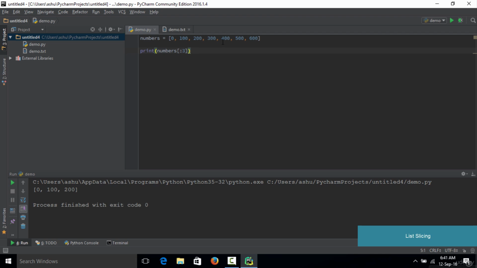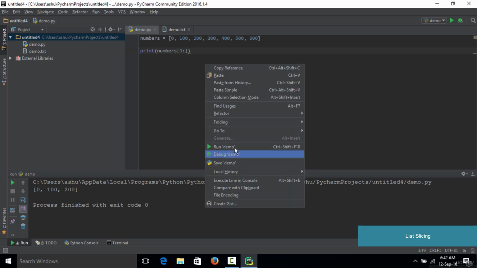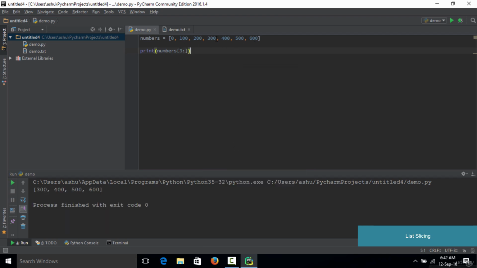Also, if you want values from the index position 3 onwards, you could simply change the side of the index. Instead of specifying the index to the right hand side of the colon, you specify the index to the left hand side. It is going to print out the 3 items, including the item which is specified, which is 300, that are present on the right hand side of the list.